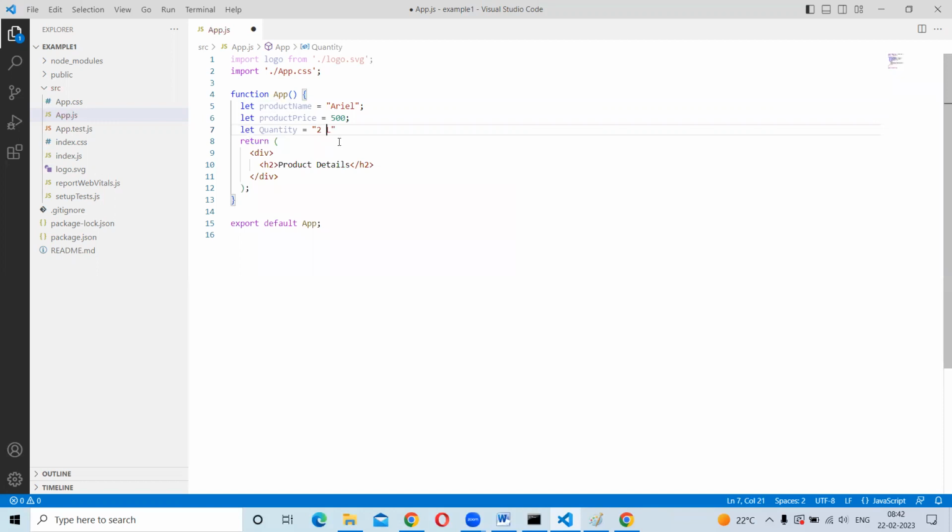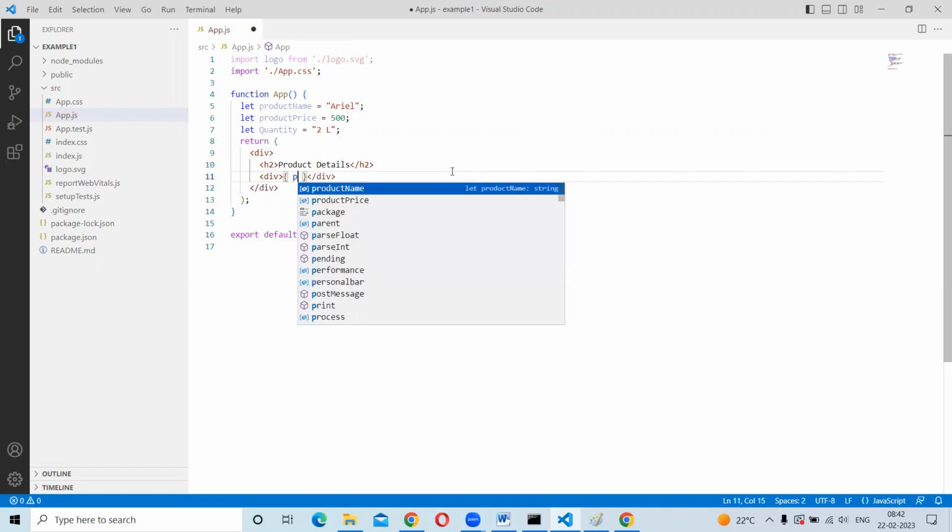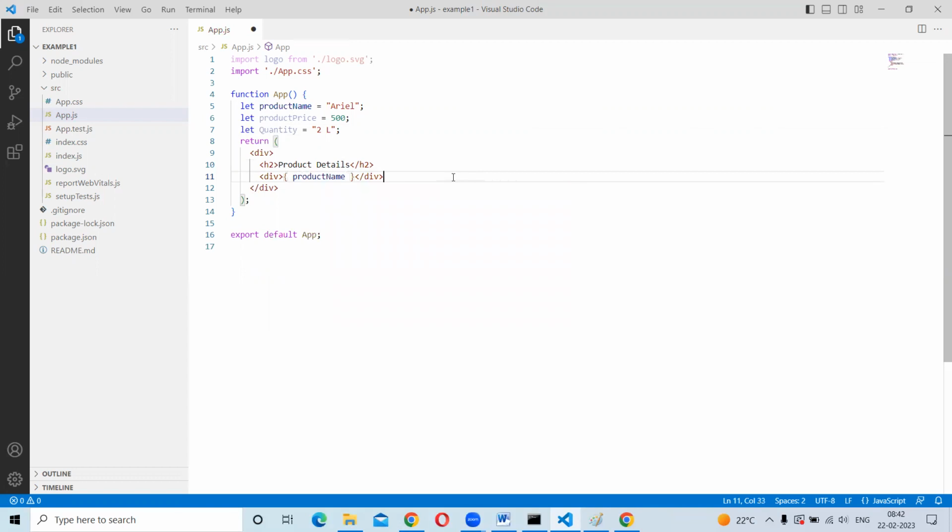Okay. So let it bind these three details. Let me use a normal div, braces, product name. See here.